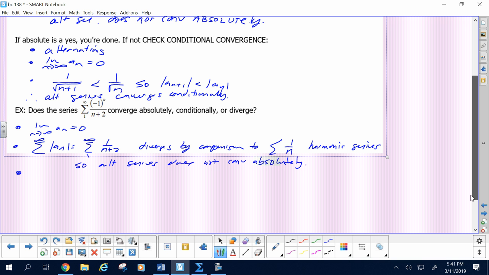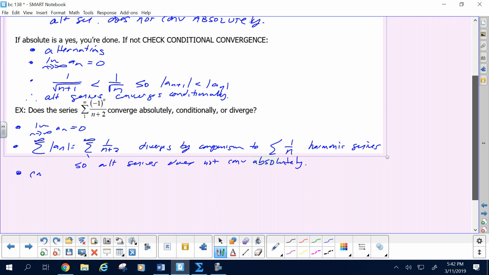Now, you might ask, is that thorough enough? Do I actually need to run a comparison test, the limit comparison test or the direct comparison test? I feel like that is sufficient here. I guess I need to get clear in my mind exactly what I need to see, but for now, that to me is thorough, and I understand where you're coming from, and you could prove it if push came to shove. Last but not least, now let's talk conditional.